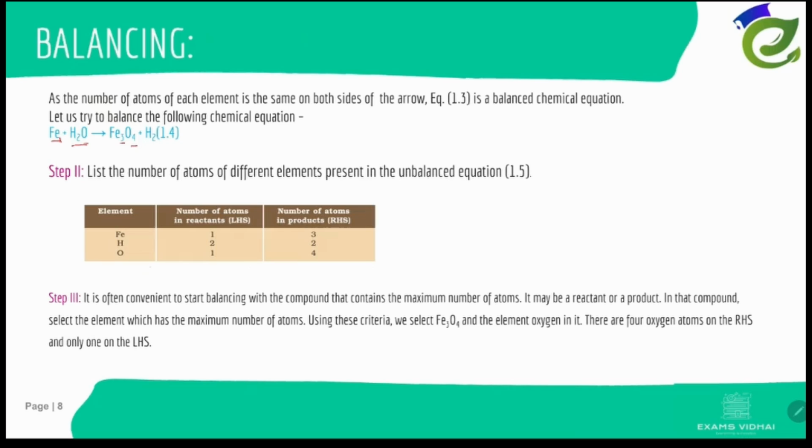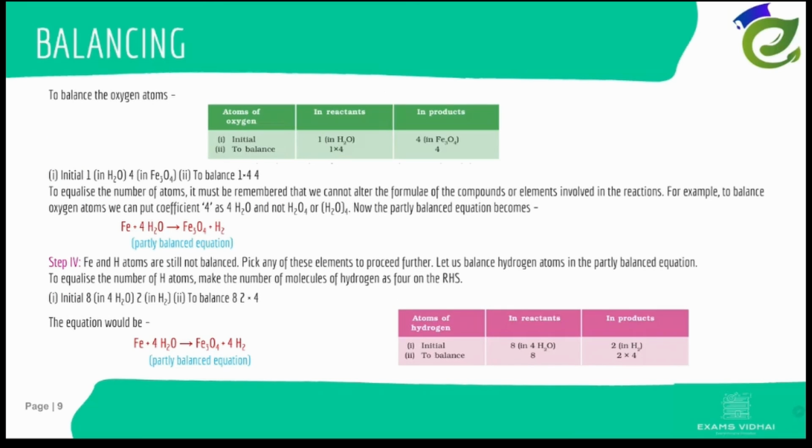So how will we balance this? In this case, we should first take the atom which has the most number. So in this case, we have oxygen, that is 4 atoms in the product side. Therefore, we should try to balance oxygen first. Which molecule has oxygen? We should find that out, and we should multiply it with the respective coefficient. Only water has oxygen in this reactant side. Therefore, we should multiply the water 4 times. Therefore, we'll get 4H2O. Therefore, oxygen is balanced now.